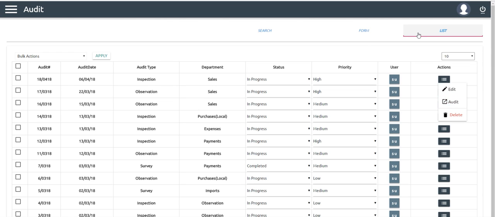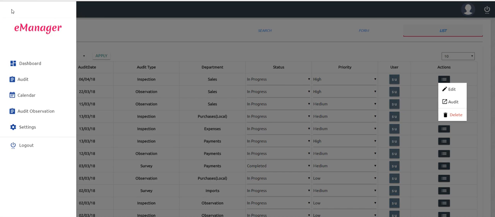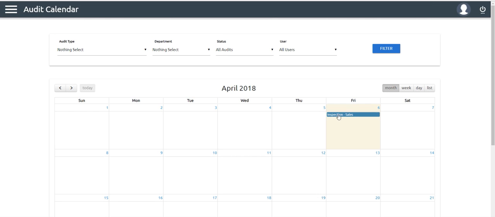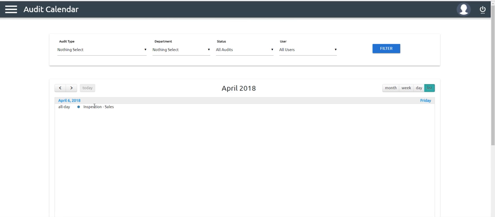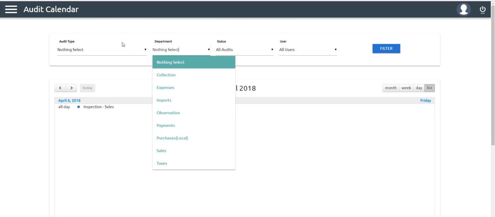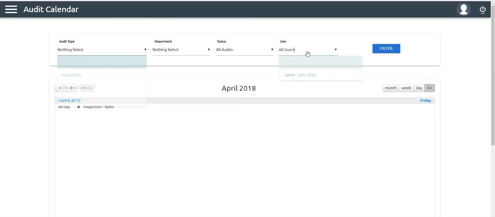So here you are just creating the events, and you will have them time-wise. When you want to visualize it on the calendar, you have the option for that. You simply go to the event calendar, and here you can see that the event is scheduled. You can have the month view, the week view, the list view. One event is scheduled, and you can filter it by different parameters from here.